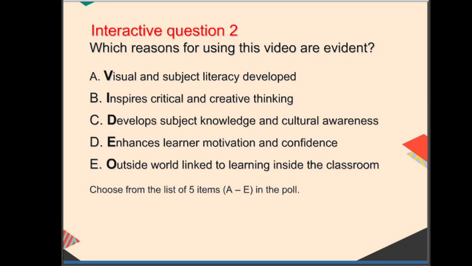And as you watch the video clip from level 1, aimed at 6 to 7-year-olds at the end of their first year of content and language learning, decide which of the reasons for using video are evident in the video clip. Choose from the 5 items A to E and put a tick. Alistair, please could you play the 5th video clip, How Do Animals Move?